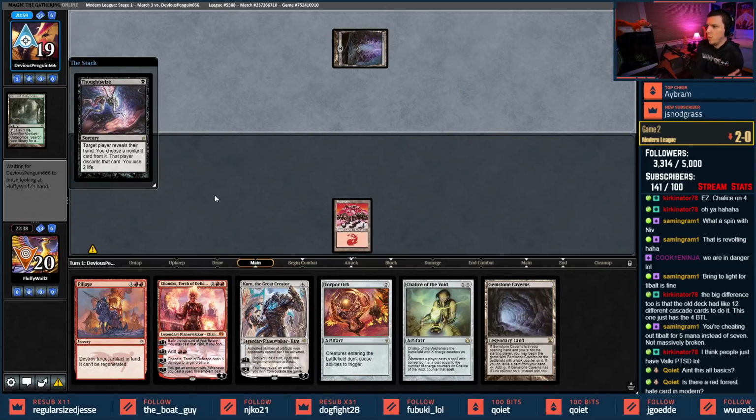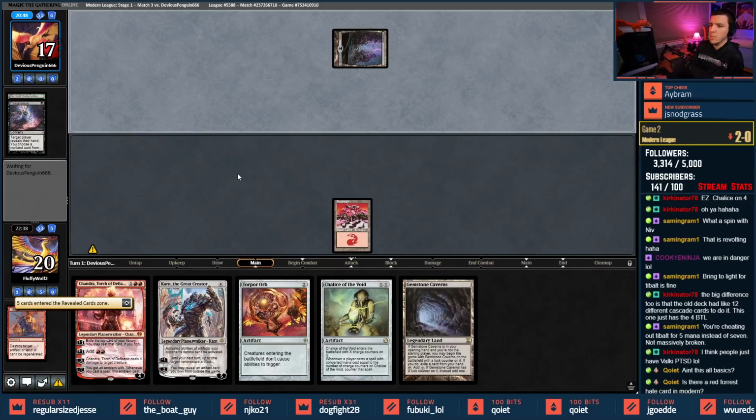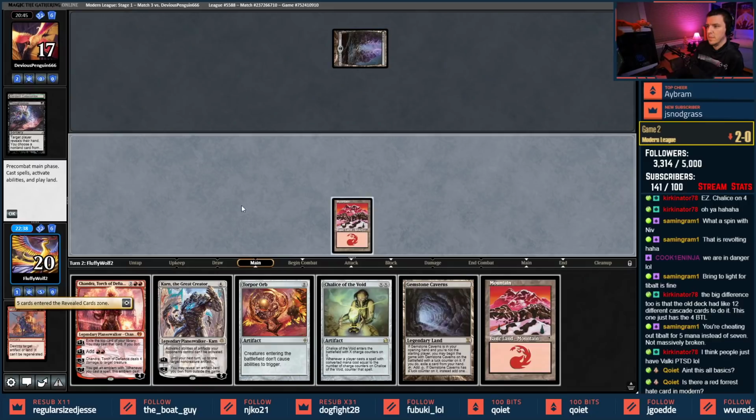Is there a Red Forest hate card in Modern? No, I don't think so. I know there's Brushfire for Plains and Boil for Islands. I don't think there's one for Forests. I could be wrong. Wow, they take Pillage. Look at that. They took Pillage.